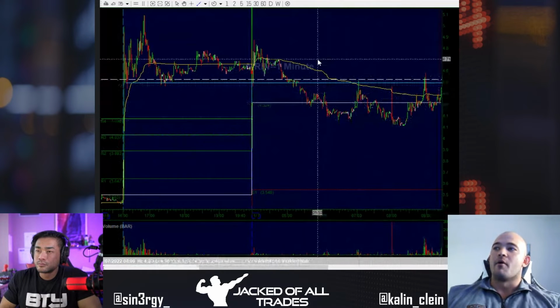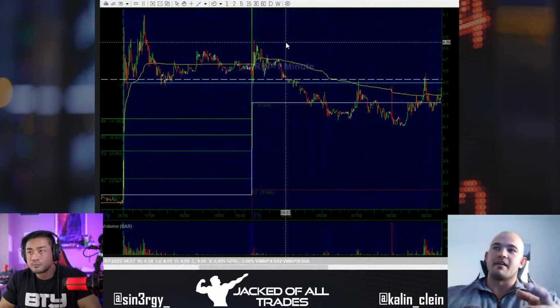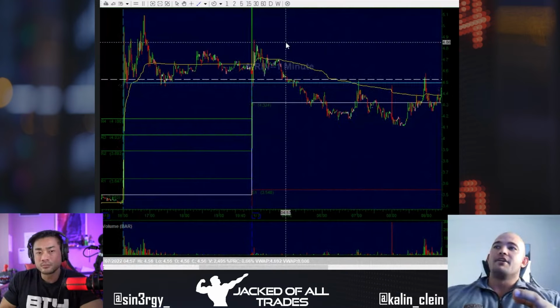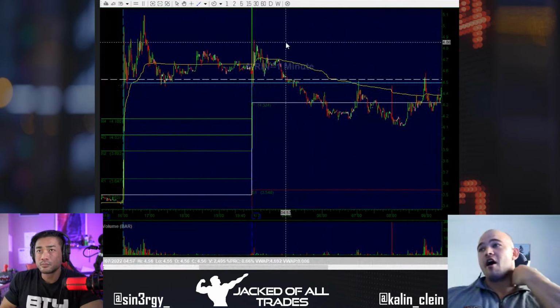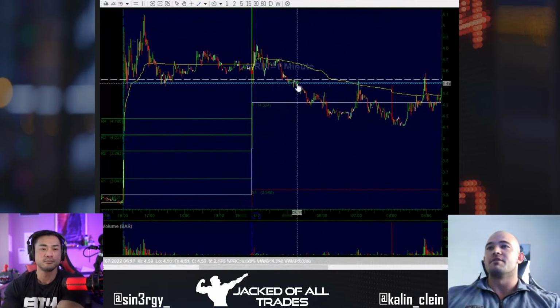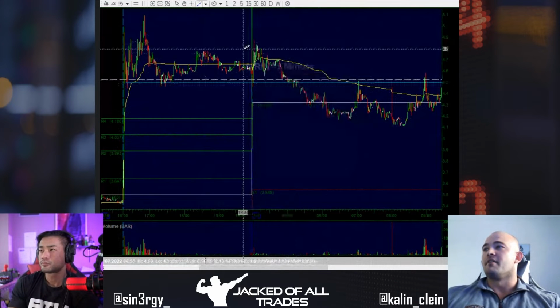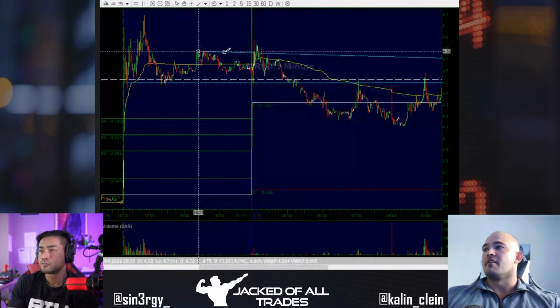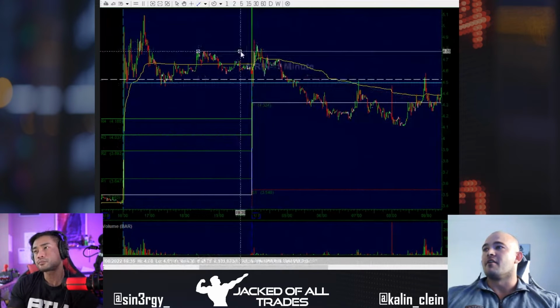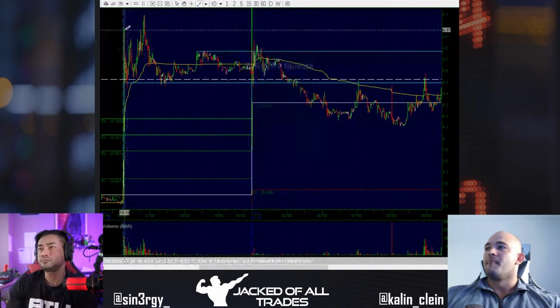So basically the main thing I want to talk about here is: how do you size into something like this? How do you get the confidence to say, okay, these are my levels? The first thing we do is draw our levels. We've drawn this one, which is pretty clear, but there's also a few more you've got to put in. Anywhere that you see the stock running into resistance, like these tops here, I draw that line. There was the original top right up in this area. You can see it hit it again. And then there's your ultimate risk up here.